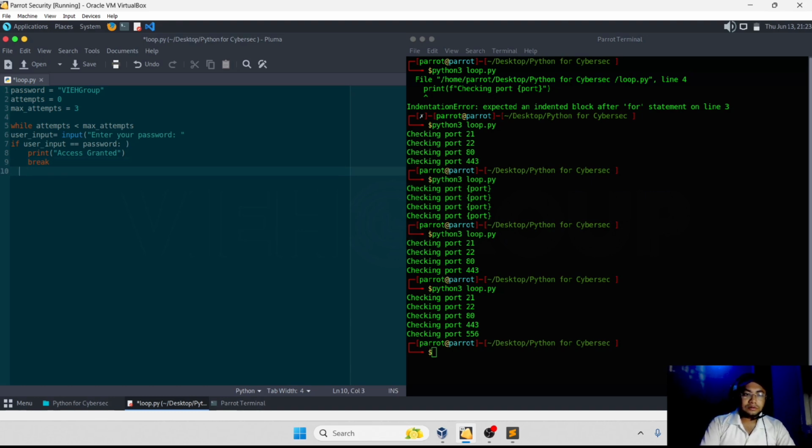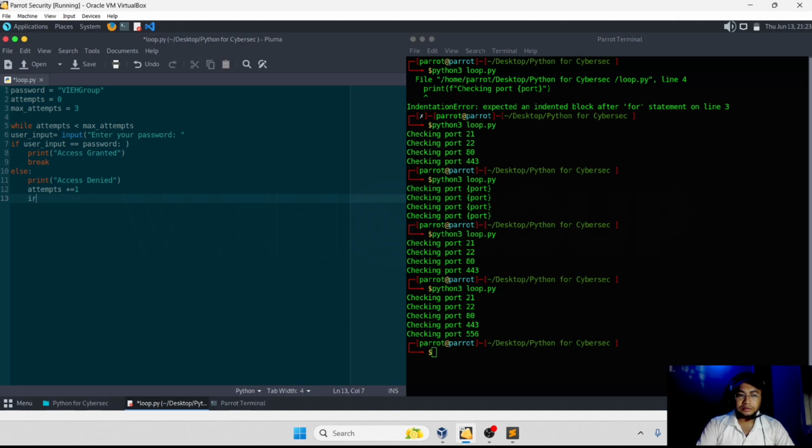Otherwise, another condition is else. In else, what does it run? Print access denied. Then attempts plus equals 1. This means incrementing the number of attempts accordingly.